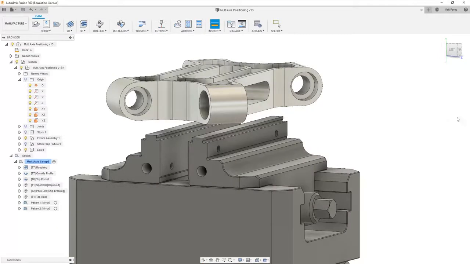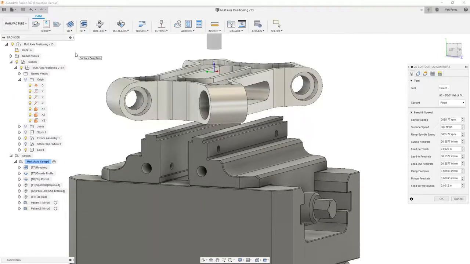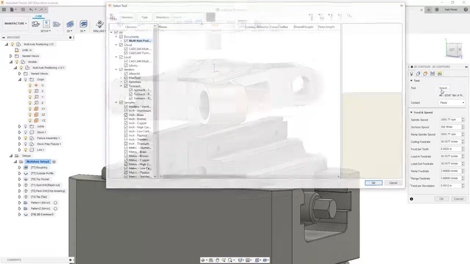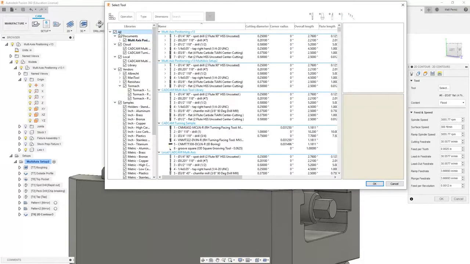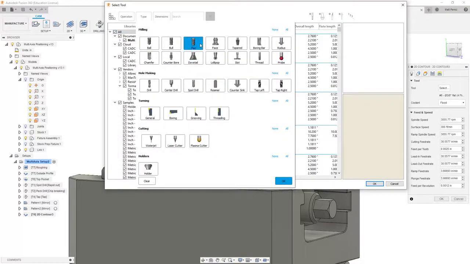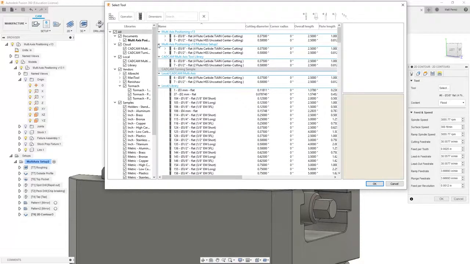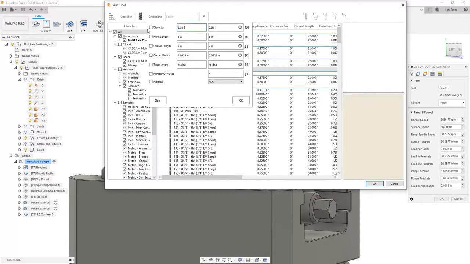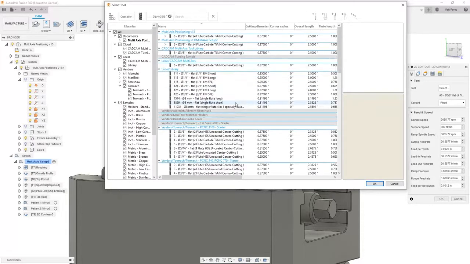But let's go ahead and start the toolpath process and begin creating everything, and then we can select the tool on the fly. We're going to go ahead and come into 2D contour, and in our tool selection, we're going to select all, go to type, and select flat. We're going to say OK, and then in dimensions, we're going to focus the diameter on something that is smaller than our 3/8. So we're going to go from 0.25 and we're going to go up to 0.375 and see what tools we have available.